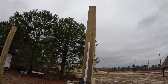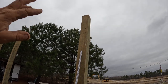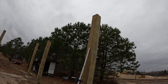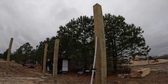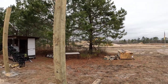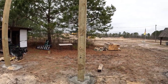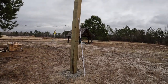So I was debating, I bought 10-foot doors. They're roll-up doors, so I can cut the bottom of the track. I think I'm going to set them for a 9-foot tall door rather than a 10, just because it doesn't really matter. There's nothing I'm going to put in here that is taller than 9 feet that would fit, because anything taller than 9 feet wouldn't fit lengthwise in here anyway. So I think that's what I'm going to do, but I'm going to figure out where it is.